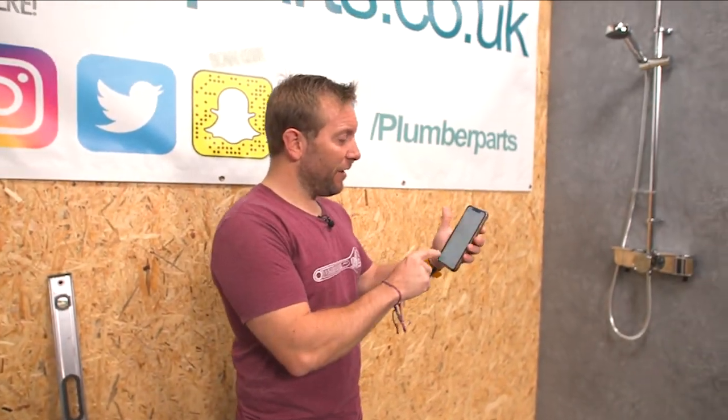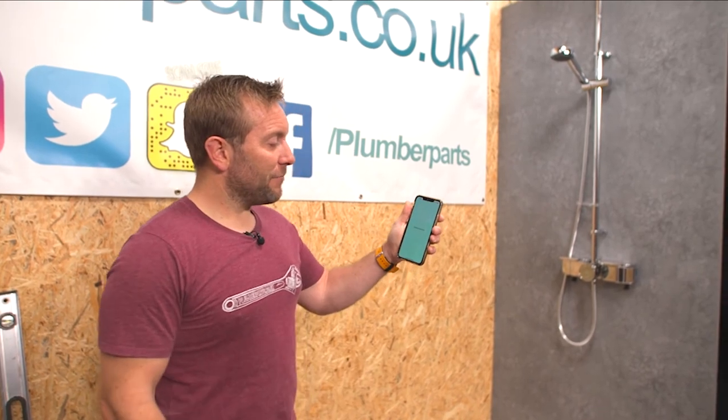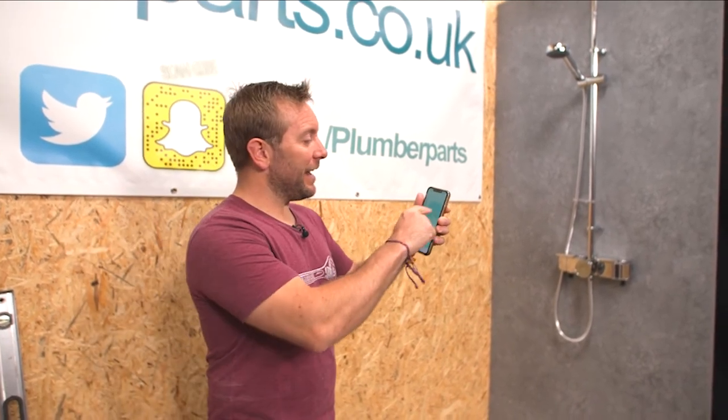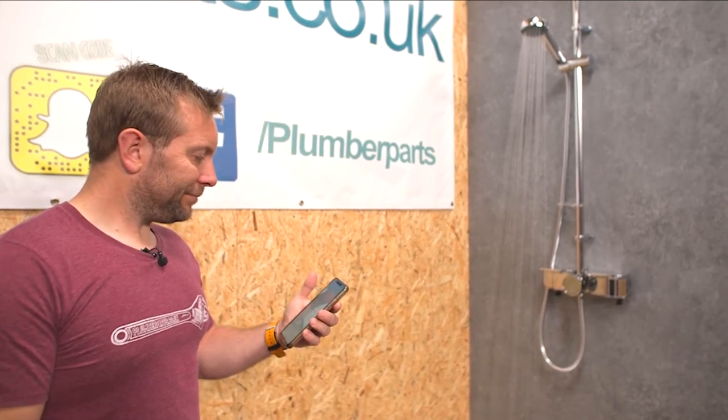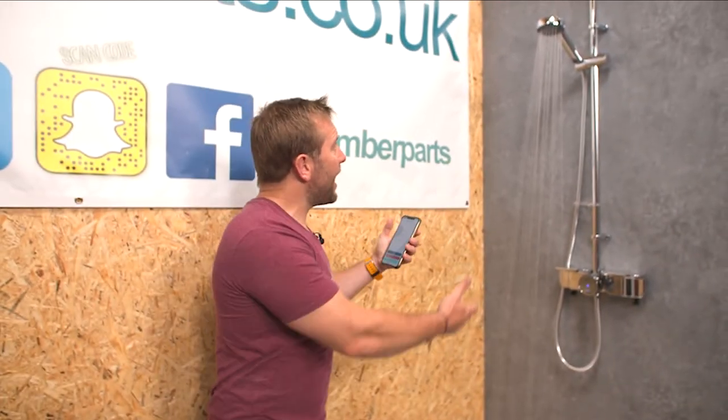Remember to hold tight. I'm just going to turn it on again — shall we just turn it on? Here we go — boom — preparing the shower, it's doing it now. So look, the beast is working now. I can change all the settings on the head and all that. Press the old stop button and the shower will stop. And there you go — stop just like that. Absolutely fantastic. Beautiful.